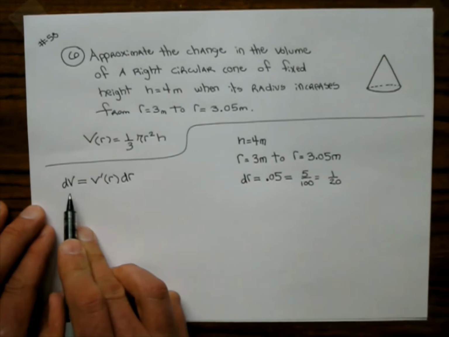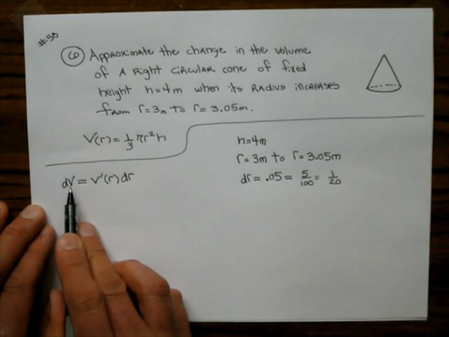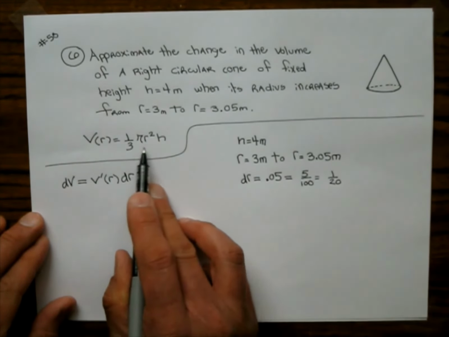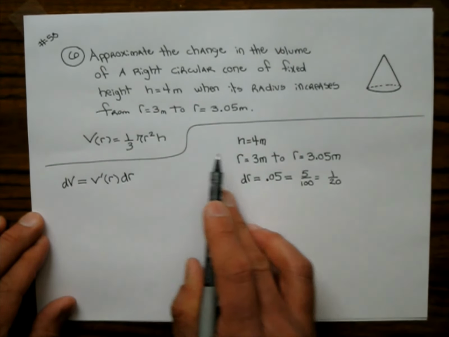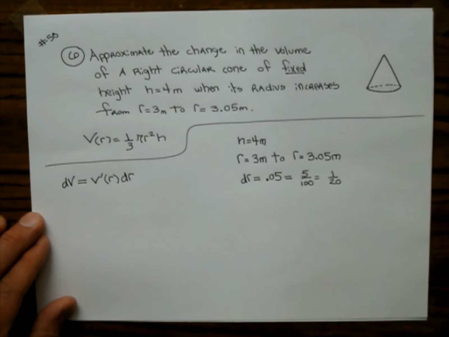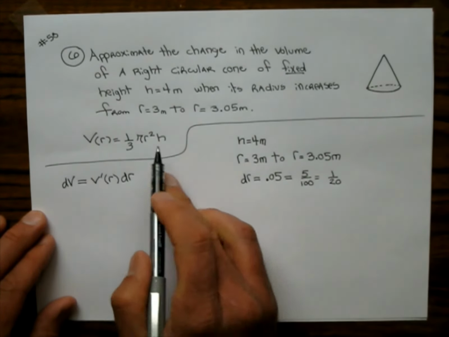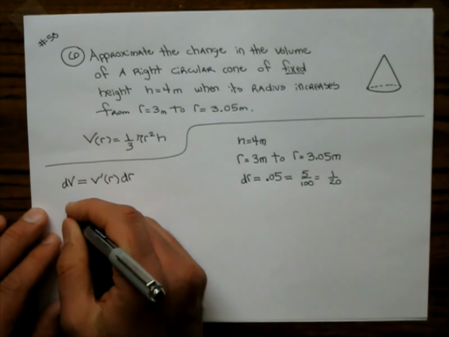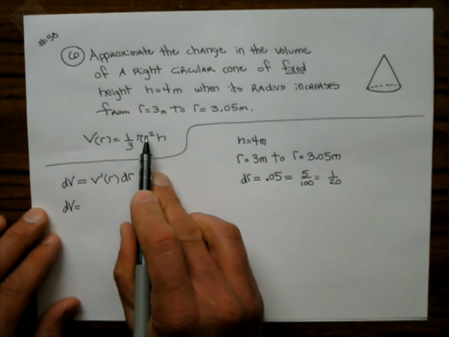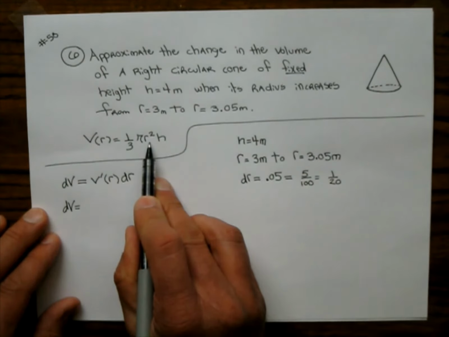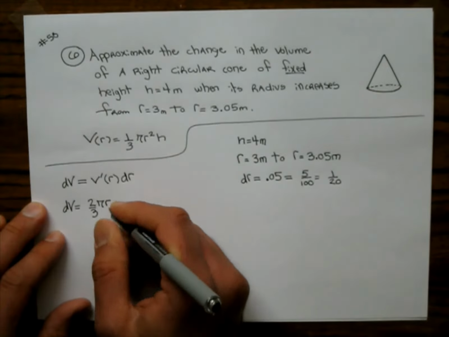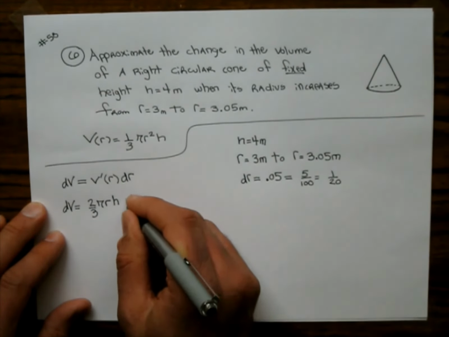I know this is freaky because we're used to x is there and y is there, but we're doing things a little differently now. And now I'm going to take the derivative with respect to r. H is, what did it say about h? H is fixed, so it's not changing on this one. So we're going to treat h as a constant. So when I go to do this, dv equals, I'm taking the derivative with respect to r, the only variable there, and it's going to be 2r. So really, we'll write this as 2/3 pi r h, and then over here we have to write dr.